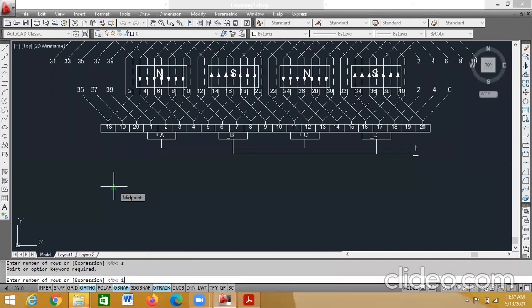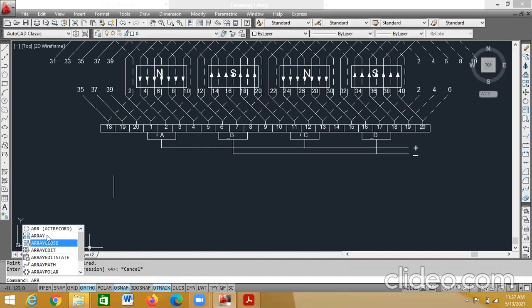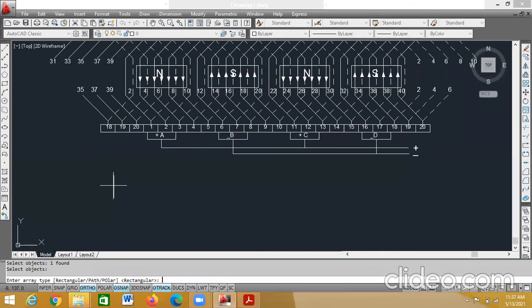Spacing S, enter. 1, enter. It is not taking, again we'll do.